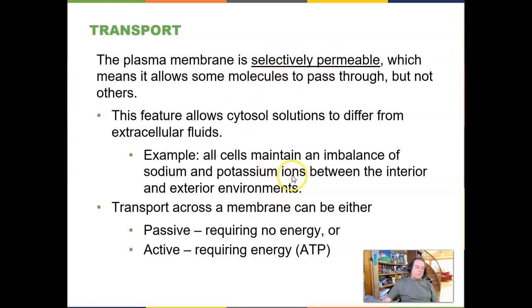All right. So, again, the fluid of the cytoplasm, the cytosol inside cells, is inevitably chemically different from the extracellular fluid unless it's one cell inside of another very, very similar cell. For instance, living cells tend to have very large amounts of sodium outside of them and low intracellular concentrations, but on the other hand, a relatively high intracellular concentration of potassium. And that is maintained through not just selective permeability, but active transport of materials from one side of the membrane to the other. So that's not in balance.